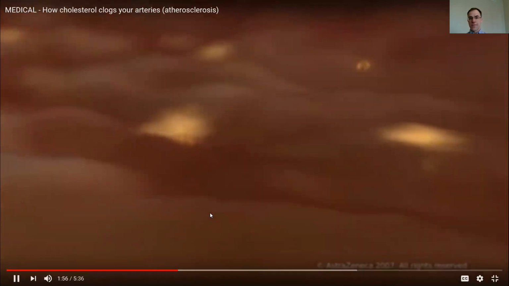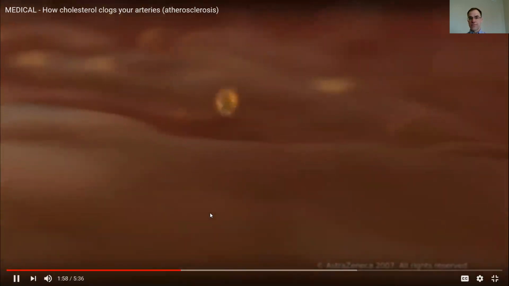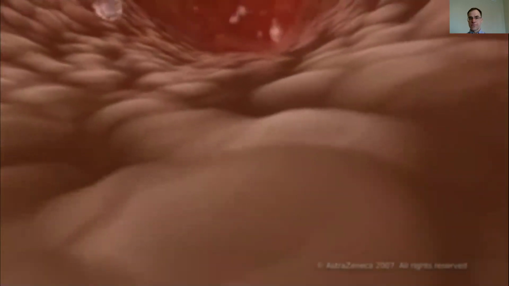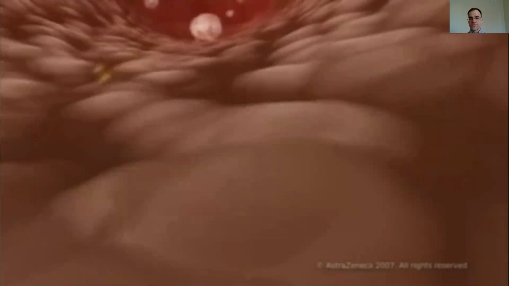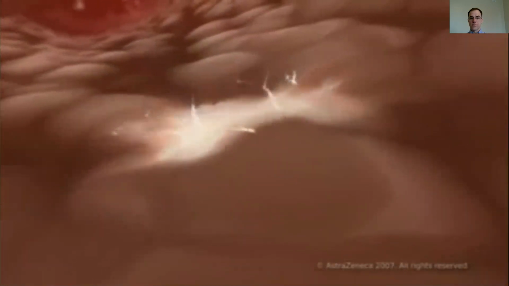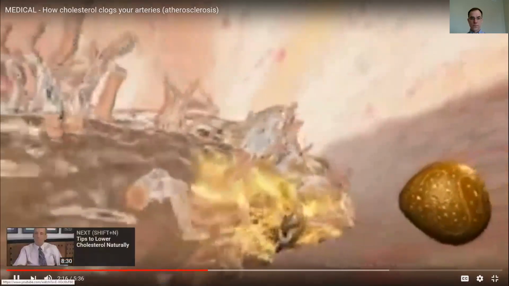Or LDL-C can get into the wall of the artery. There are 4 key stages in the development of atherosclerosis. The body tries to defend against the invasion of LDL-C into the artery walls by activating specialized cells called macrophages to consume the LDL-C. They become enlarged.